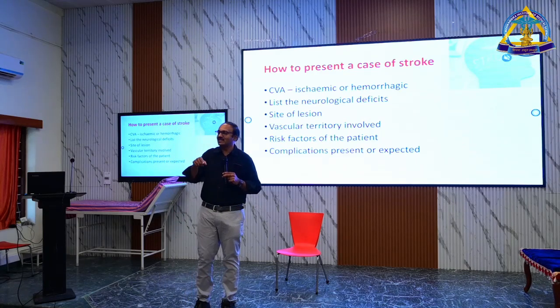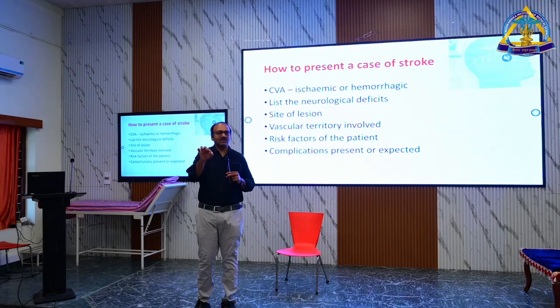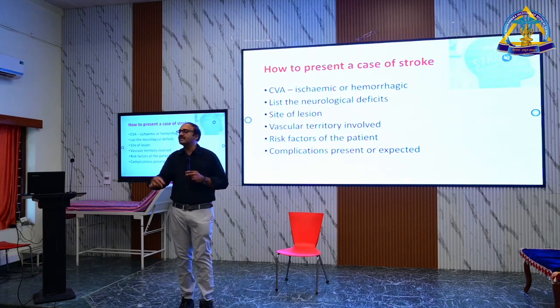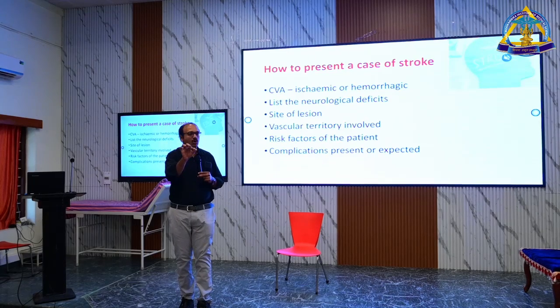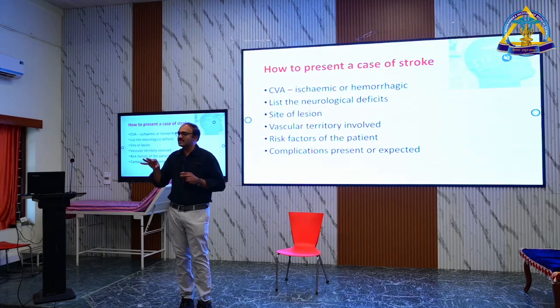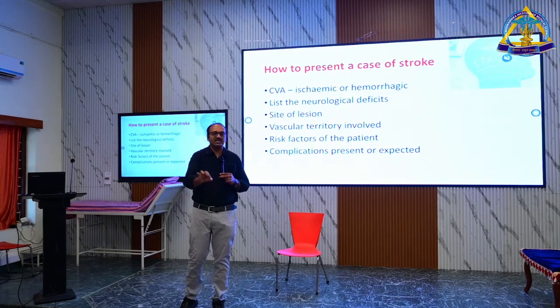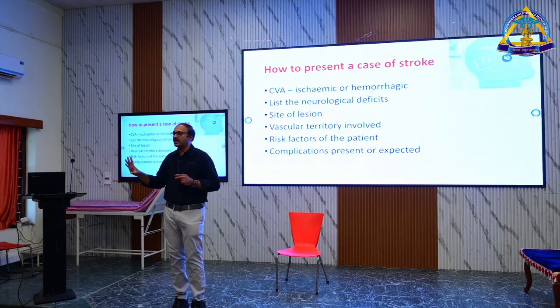Stroke definition is abrupt onset of a focal neurological deficit. If syncope and he has no deficit, it is not stroke. Some deficit should happen. So first you enumerate the deficits. For example, you can say my patient is having Horner syndrome, right sided ataxia, right facial palsy. You should not just say facial palsy, you should say it is right or left, UMN or LMN. You say my patient is having right LMN facial palsy with left hemiplegia, that is a neurological deficit.